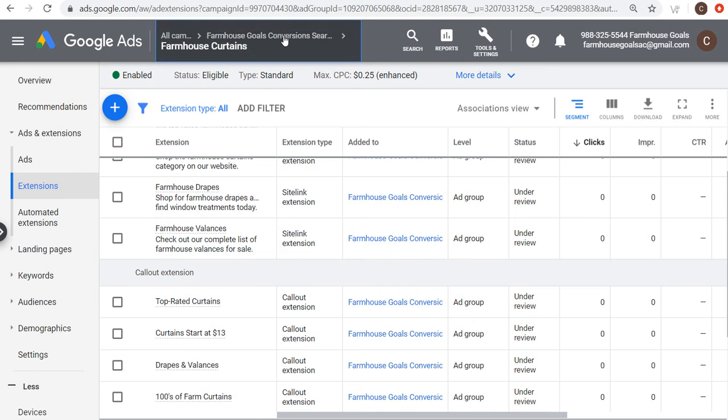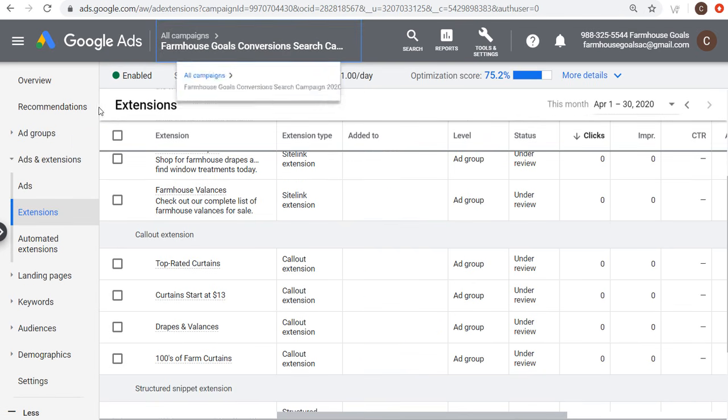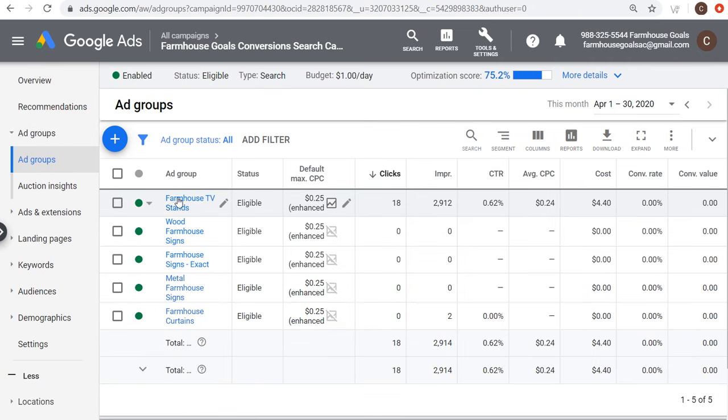And what I'm going to have to end up doing is, if we come back over to our campaign and we look at our list of ad groups, I'm going to have to do this for each individual ad group. Now it becomes much easier as you start to add more ad groups and more ad extensions, because I can use some of the same ad extensions for farmhouse signs, wood farmhouse signs, metal farmhouse signs, when I eventually create an ad group for farmhouse wall decor. So all of those I'm able to create different types of ad extensions.